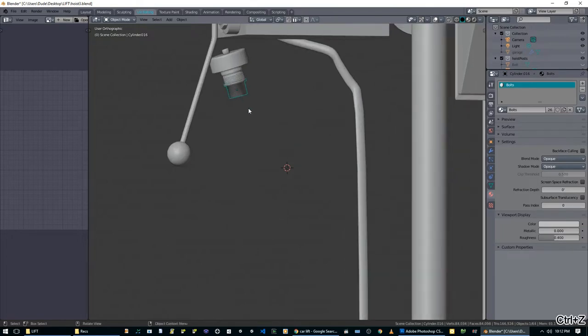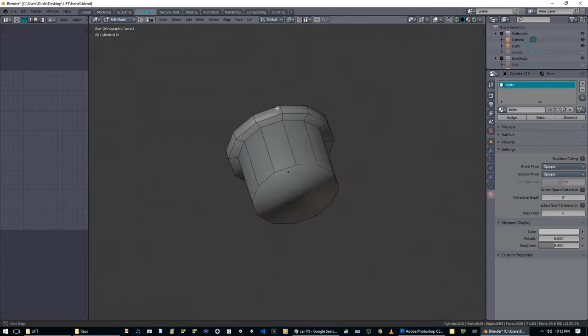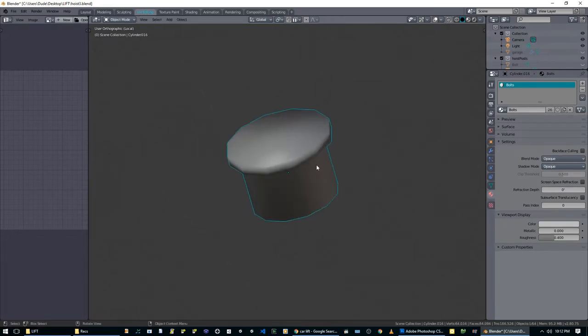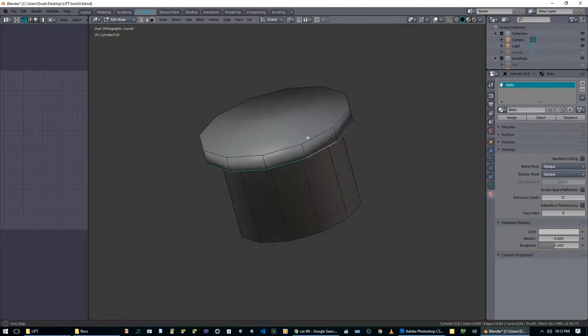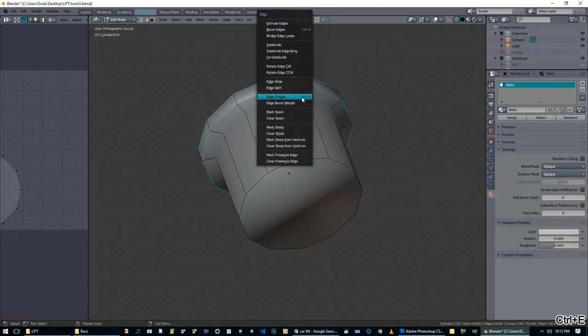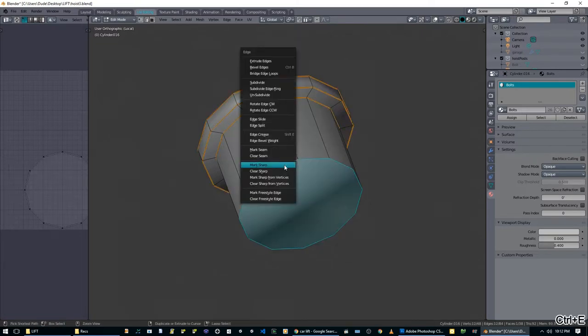Actually, this is an example where, as I showed you last time, this should be shaded smooth, but then it looks kind of weird. And what we did is we went in and we marked edges sharp. So let's do that again. Press 2 for edge mode, mark as seam. I think we could also do crease. I don't normally do crease, so let's give it a shot. Yeah, it's not really helping too much here. I'm going to mark sharp, and same thing with this bottom one.